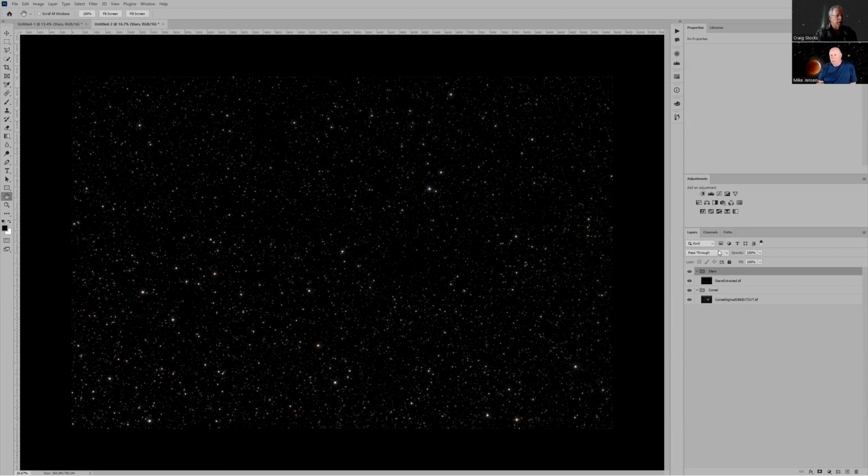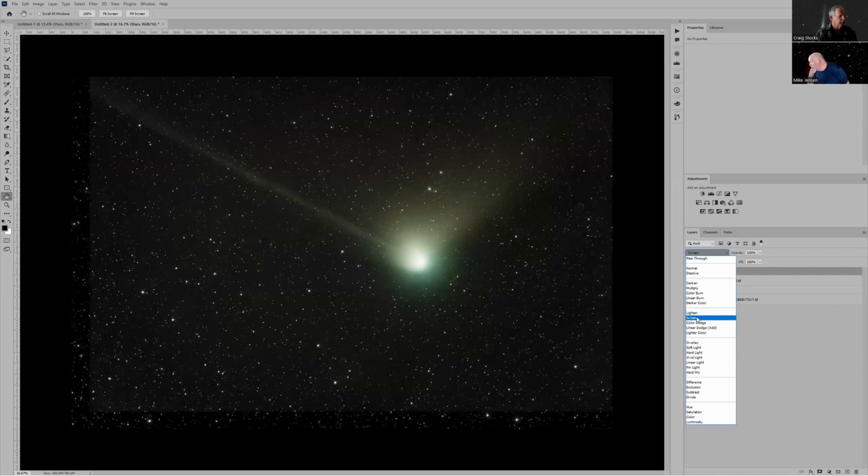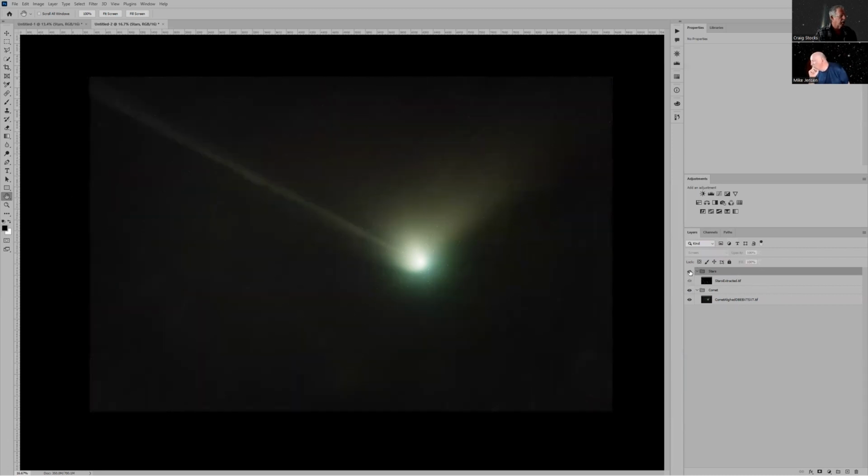And that blending mode is right here where it says pass through. And I'll click the drop down and change the blending mode to screen. And what screen does is basically a form of adding just the bright areas to the image below it. So it adds the stars back. And notice I did that on the group and not the layer itself. And I can turn those stars on and off.